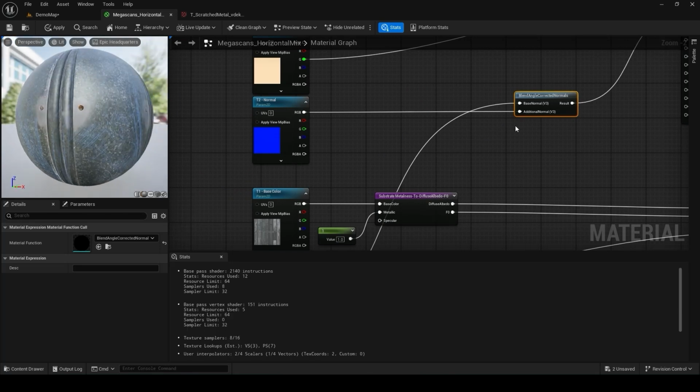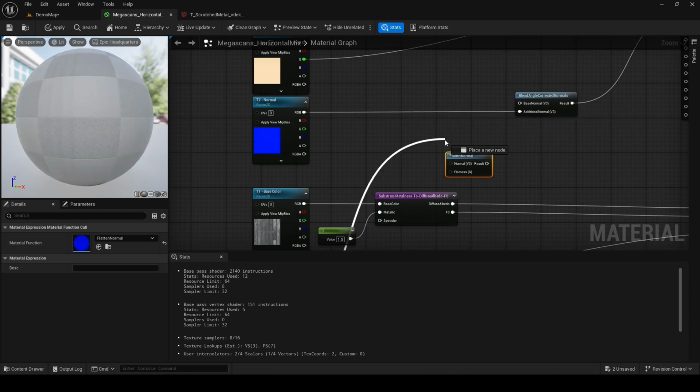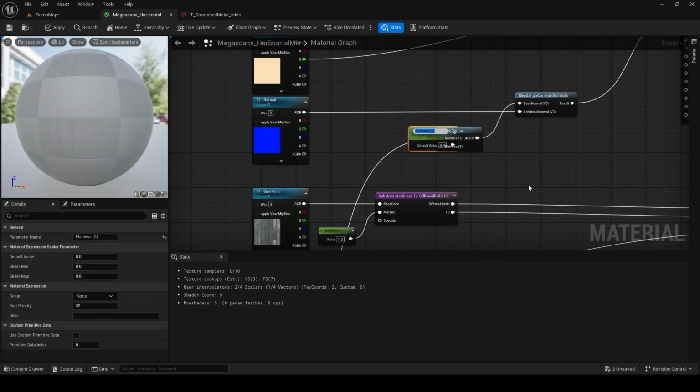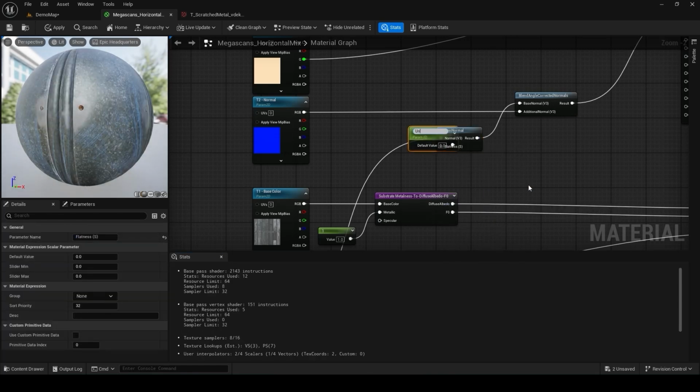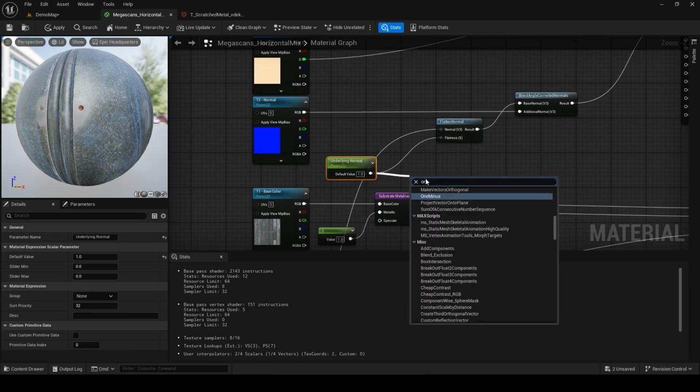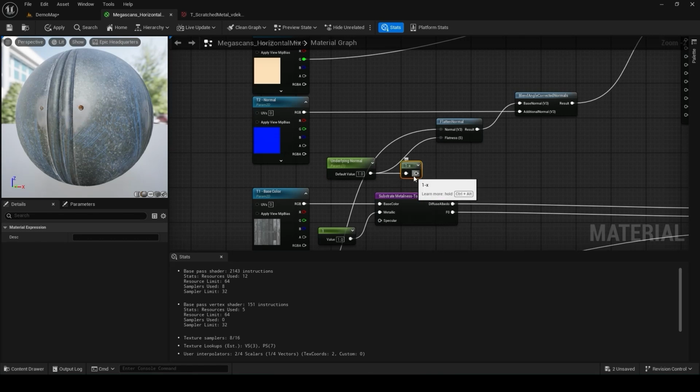And I might not want this to show up all the time, so it'd be really nice to have a control for how much of this base normal should show up. So I'm going to just add a flattened normal node into this so that I can have some control. And I will just call this underlying normal. And I don't like working 0 up. I like to say, how much of this do I want to actually show? And if I want to decrease my underlying normal, I want to bring this down to 0. So I just like to add a 1 minus here so it works a little bit more logical in my brain.